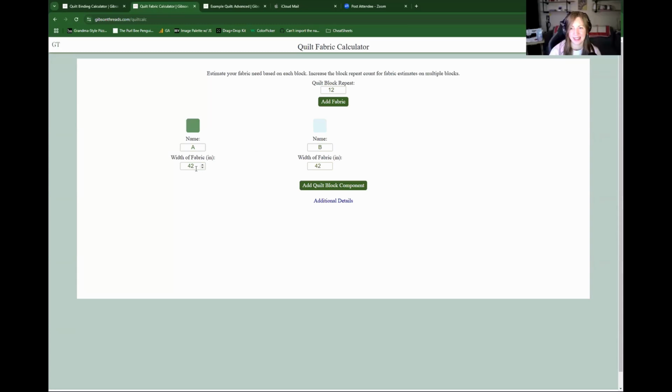For those that are watching, you'll notice that you can also set your width of fabric here. Most quilting fabrics, as we know, are anywhere between 40 and 44 inches wide, so I've just set them to 42 as kind of a common average. Yeah, it's generally safe. It's like one measurement system at a time. You got to work out the bugs with this one first and then maybe eventually add metric.